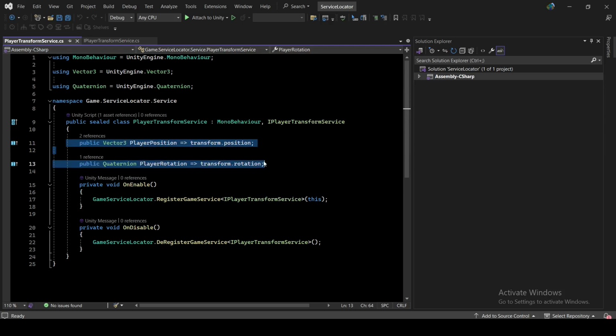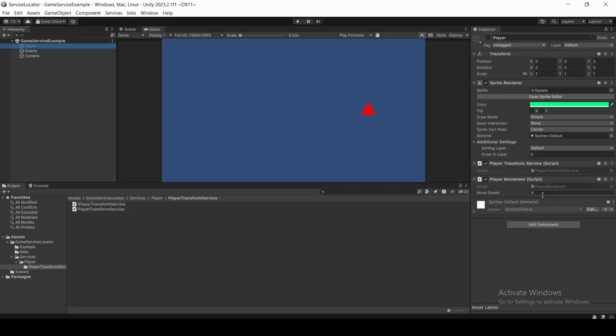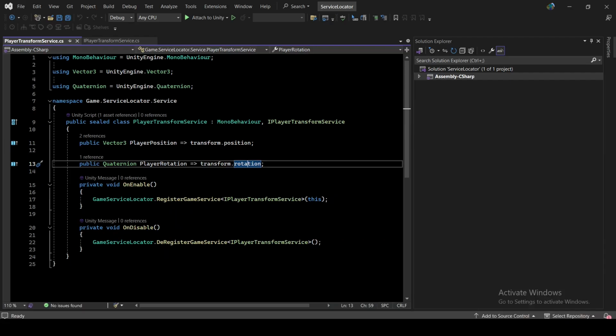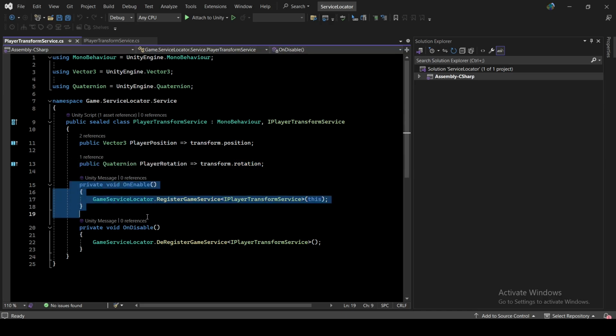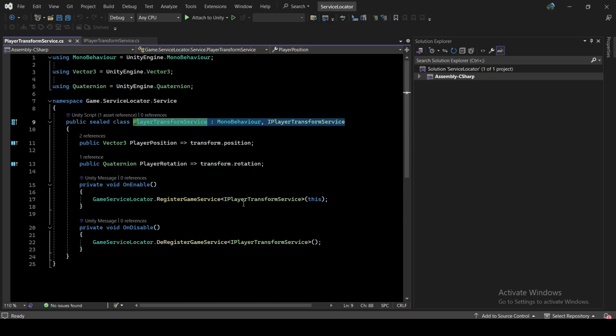I just override these properties: for the player position, I return the transform position, and for the player rotation, I return the transform rotation from this game object right here. And on enable and on disable, I register the service, passing this instance of the service, and on disable I unregister this service, the player transform service.